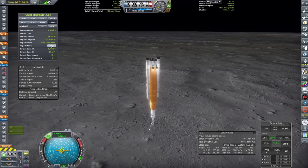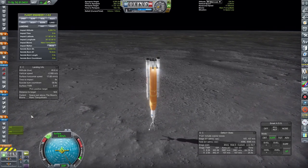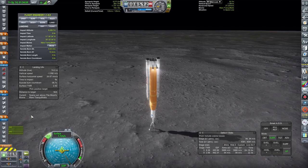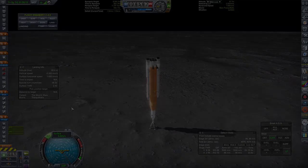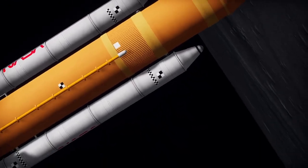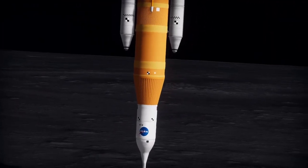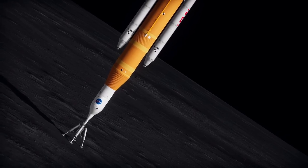One other great thing about the RS-25U is that it is deeply throttleable, which actually makes landing this relatively easy in the grand scheme of things. Compared to landing the Saturn V upside down on the surface of the moon, which I think took me around 15 attempts, I was able to land this on the first attempt.